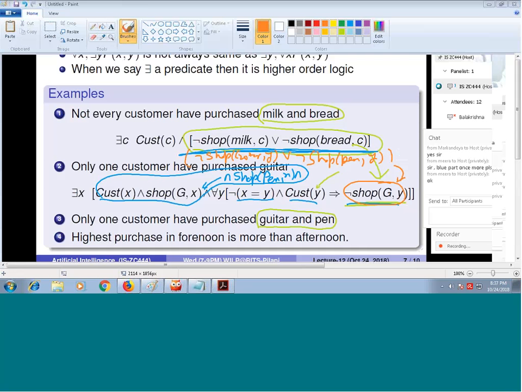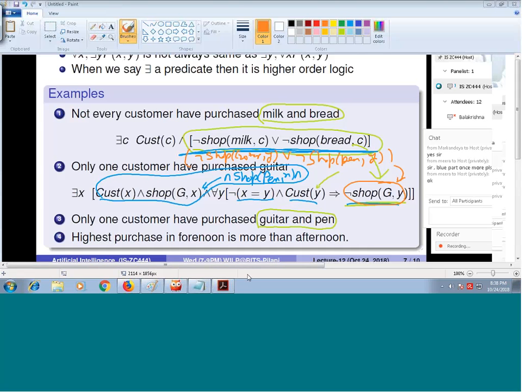Somebody is telling that in the problem, the logic for stopping the pen in the first part and the pen in the second part would not work, because then you are again restricting the first person also. It may be possible that the first person can purchase only one thing and go out. That should not happen. For the first person you should say that he has purchased both things. So you should write that he has purchased the guitar and pen at the same time. And you should go ahead writing other things at a later point of time.